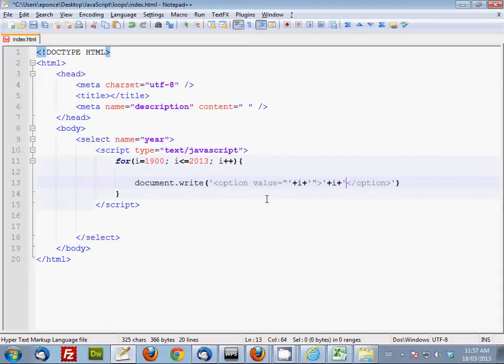That's why I have this syntax here. I have double quotes for the value of the option. The next single quote is to end my first single quote. So this is a string plus a variable plus another string plus a variable plus another string. I'm concatenating the values.